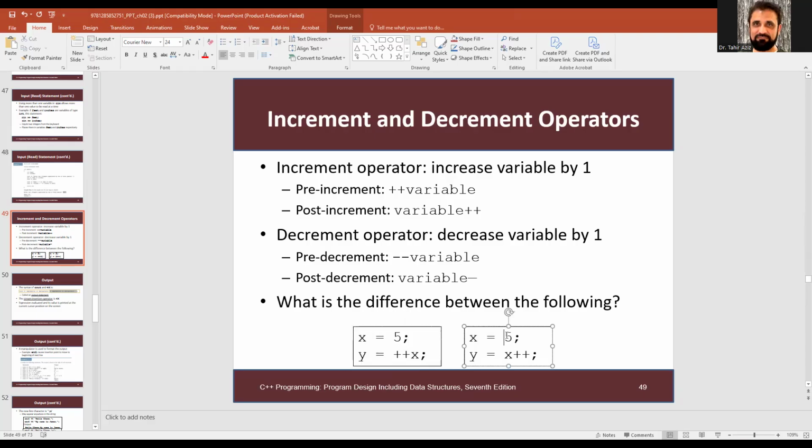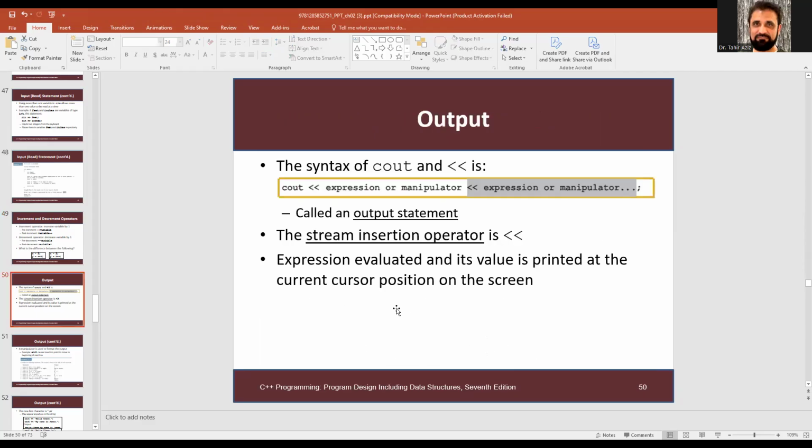On the other hand, when x equals 5, and x is still 5 here, so 5 is being assigned to y, but then x increments to 6 because it's post increment. So x becomes 6 after this line and y becomes 5. So there's a slight variation, not to worry too much about it at this stage. And a similar thing can happen with decrement, minus minus variable, before or after.